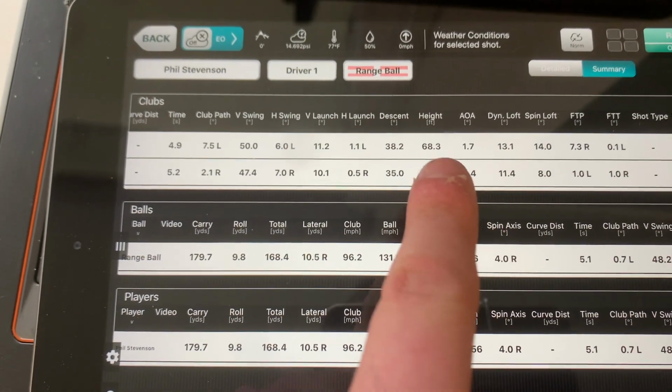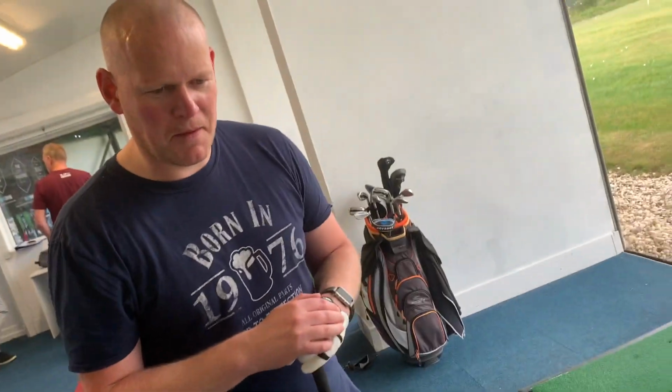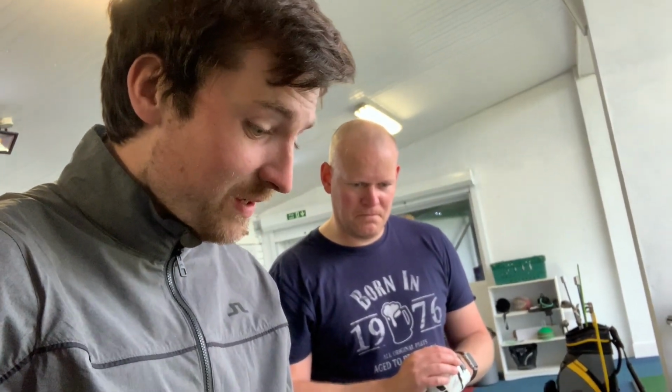Angle of attack, quite interestingly, has got more up with the change that we made. So 2 things that we normally associate. That's a good thing with the driver, though, isn't it? Yes, definitely. And they come together though. So most often, the more down you hit, the more left your path is. And in this instance, we're hitting a right path more, so angle of attack moves up as well. So that's just normal, really. So everything that we wanted to see improve has done.